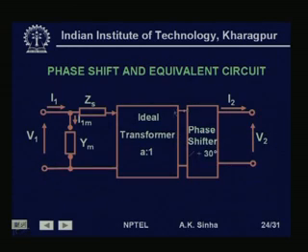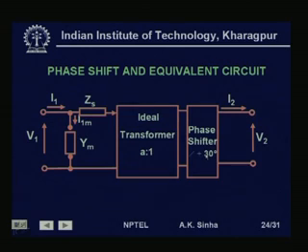This we do by using the same kind of equivalent circuit that we have built earlier, where we have the admittance Ym in parallel, which is indicating the core losses and the magnetization current, and impedance Zs in series, which is representing the resistance and the leakage flux of the windings, the ideal transformer, and we have a phase shifting introduced.